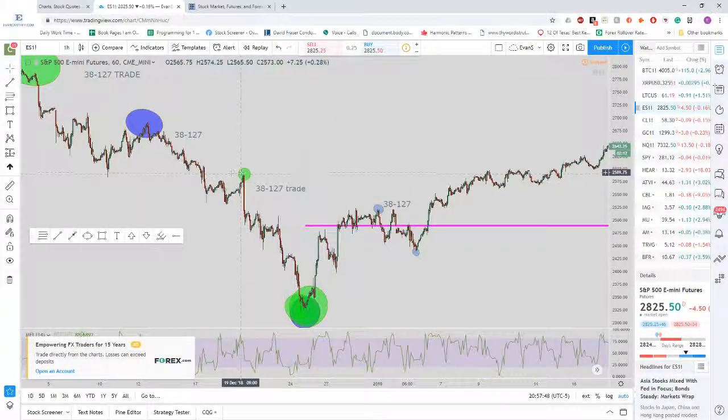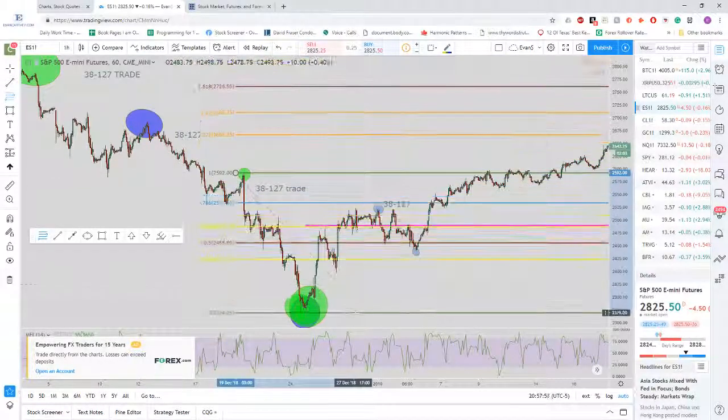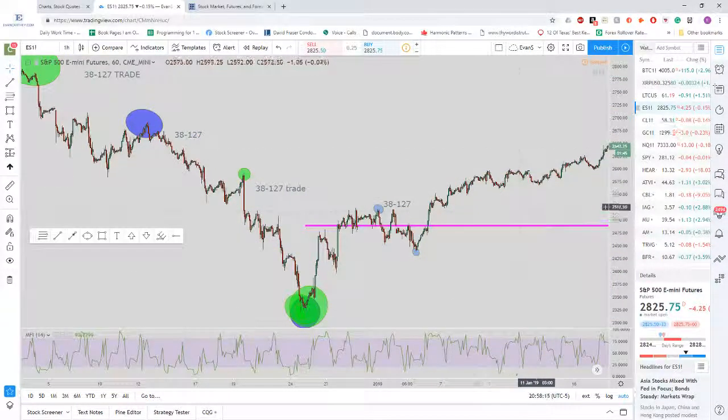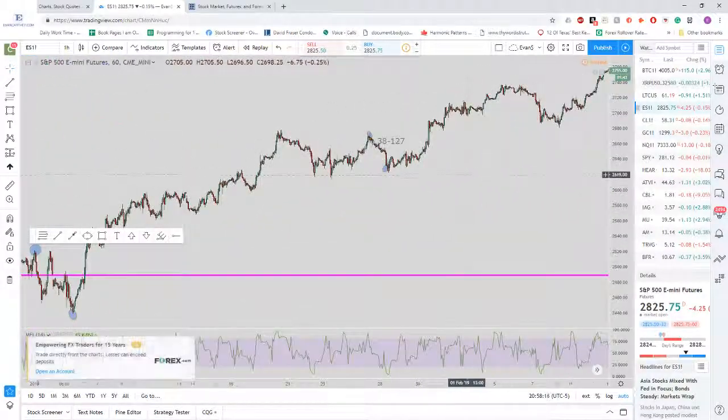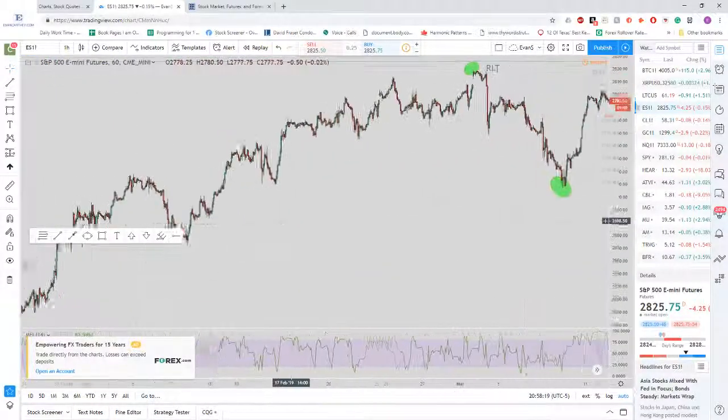What I would say is, when I'm using these and looking for it in price, this is going to be the first 38 127 that didn't get fulfilled right there. Once that happens, then I pretty much know price has probably reversed out of it, and we need to start looking for longs rather than looking for shorts. You see price come up here and hit the 61.8, came back down here and hit the 38%, and that wouldn't have been done, but obviously that didn't happen. So those are still valid shorts to get in, but you're fighting the uptrend the whole time, and you definitely don't want to do that.